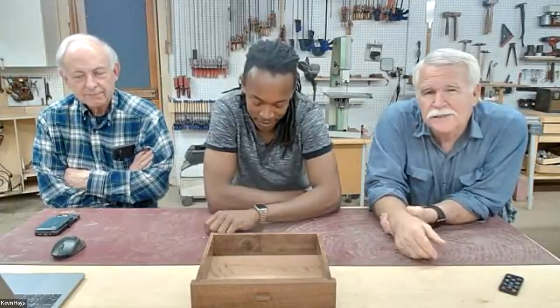Well, it's interesting because you remember the little bar that I made to go on the storm door that had the ebony inserts in it? That has the same thing going on as well, where the ebony inserts are just coming proud now. Yeah, the ebony shrinks less than the wood that it's in. So basically the wood that the ebony is in has shrunk a lot and the ebony does not shrink. Welcome to woodworking. That's the fun stuff. That's why with a lot of the ebony stuff, they would leave it proud a little bit and put a little round over.